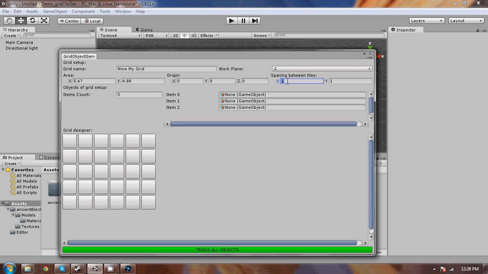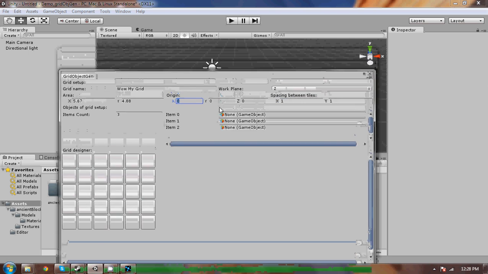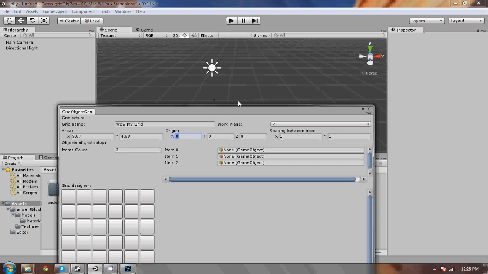And we're having the spacing. So the spacing sets the centers of the objects, it's placing the objects at a specific spacing, so all the objects are actually spaced equally. So yeah, here the origin, you could literally set what origin you're using. Usually I use 0 0 0 since it's the center of the map, actually the center of the world.